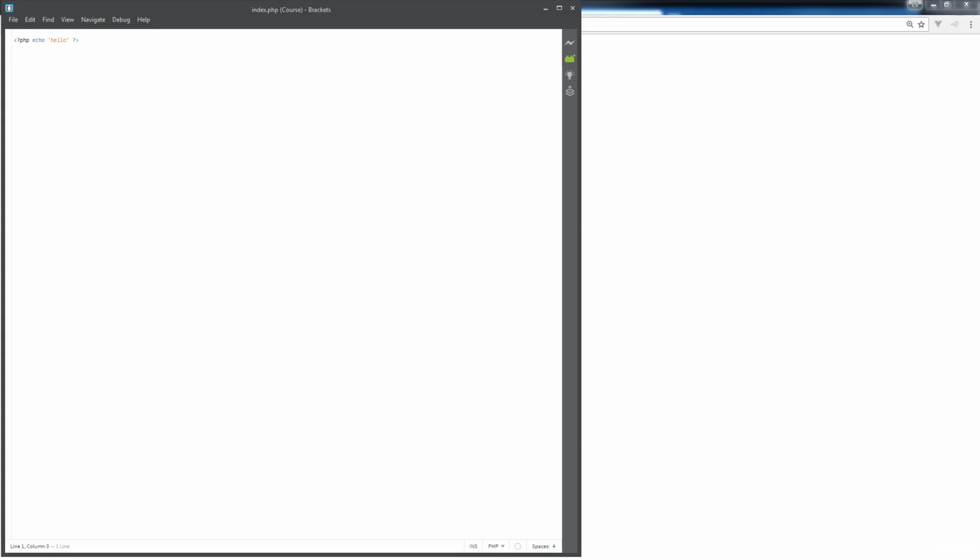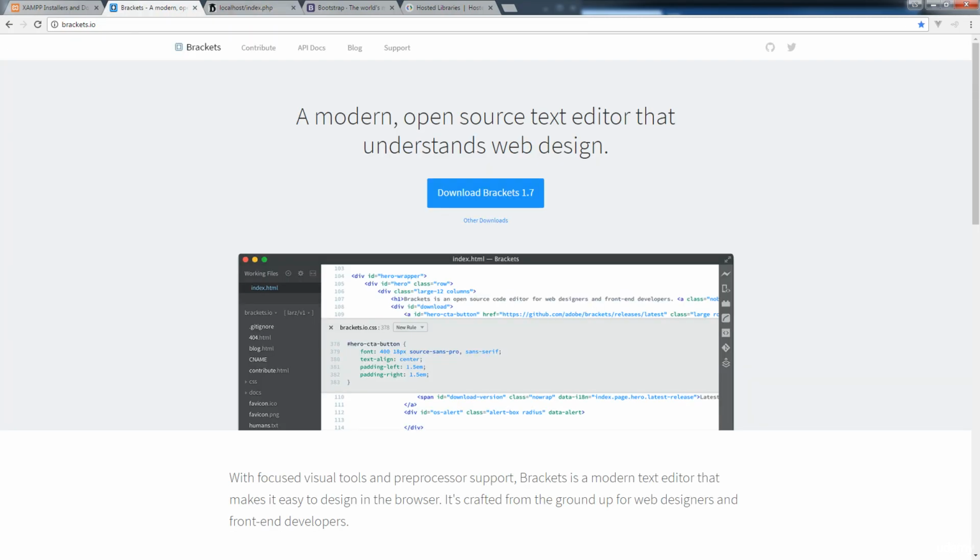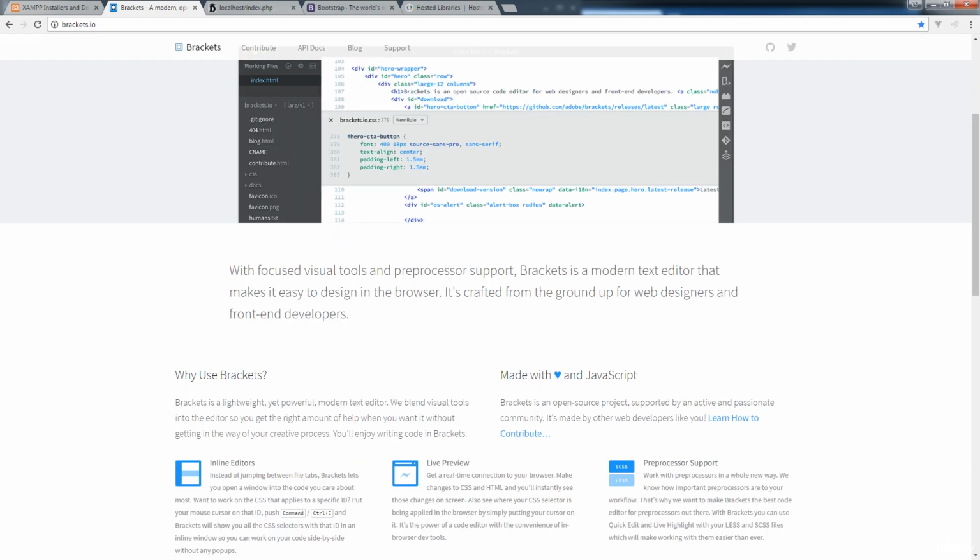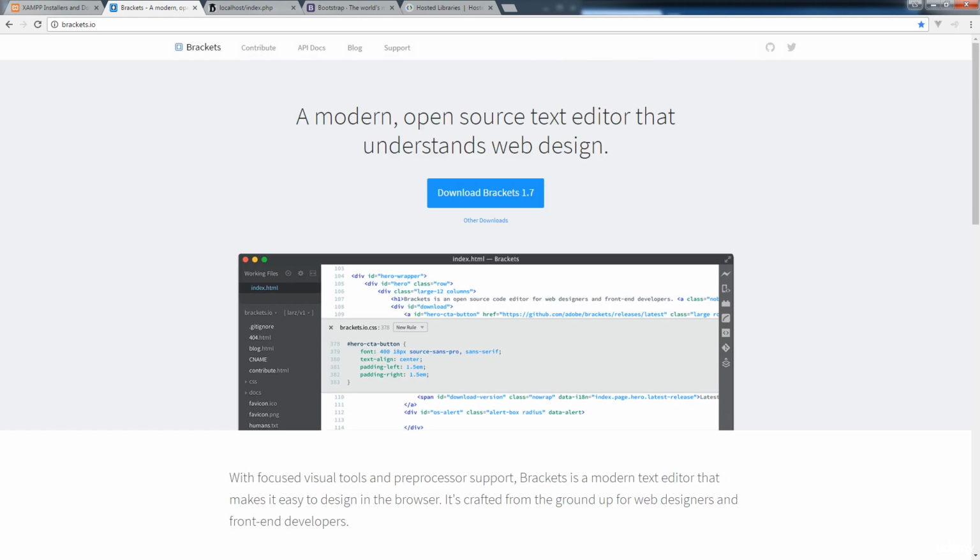Another resource that I'm going to be using within this course is an editor. You could use your own editor, or if you're looking to try out a new one, or if you want to follow along with the exact editor that I'm going to be using in the course, I'm going to be using Brackets, available at Brackets.io, an Adobe product, free to download, and it's pretty versatile and great for getting started with coding.